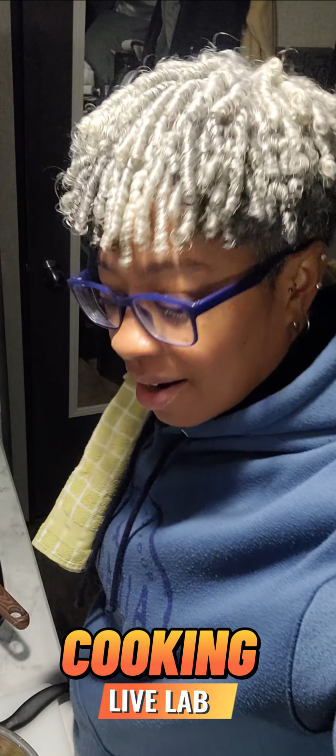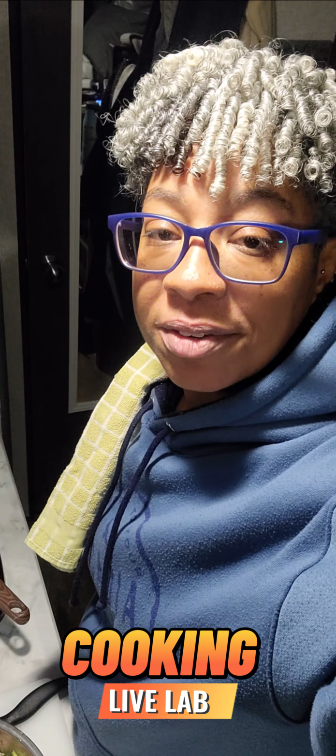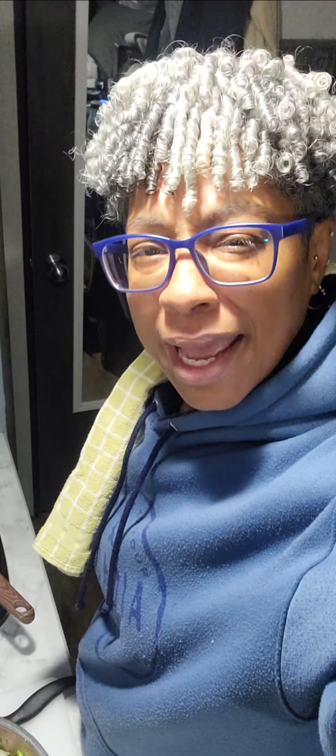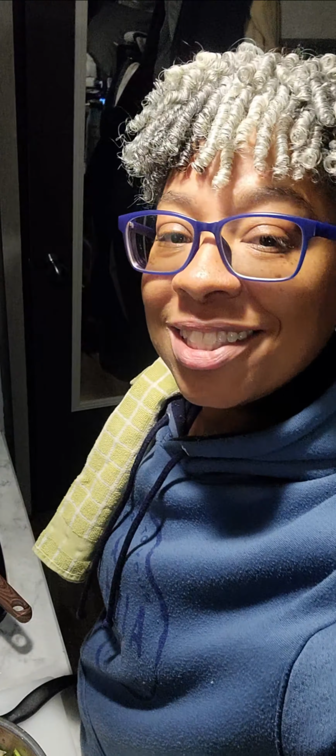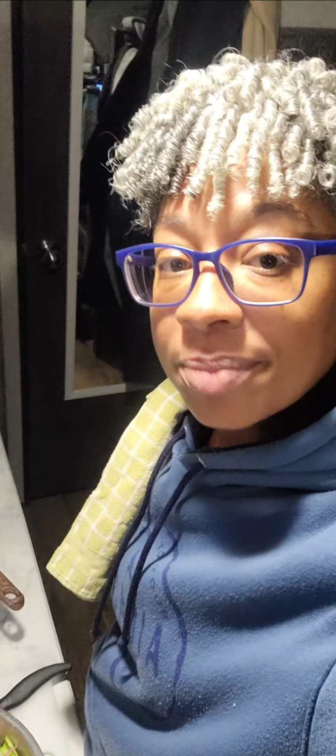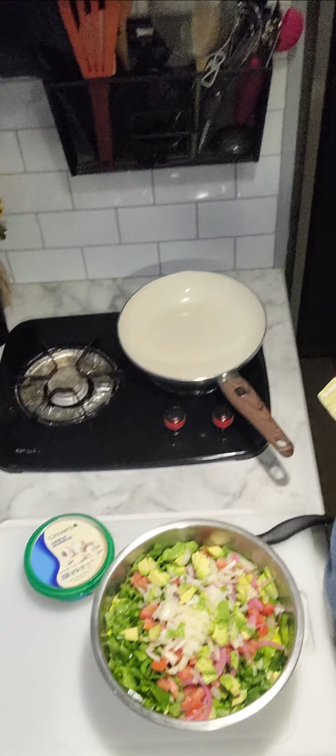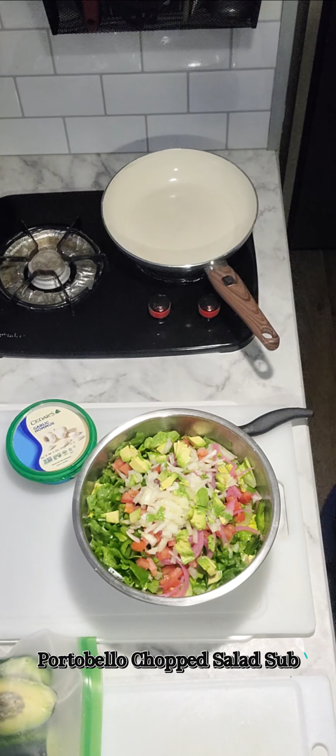What's up, y'all? All right, so I'm making some dinner for us tonight. I had already started, and then my hubby so sweetly reminded me, hey, did you record that? So I just started recording, but I'm making a chop salad sub with some portobello mushrooms in it. So this is what we got so far.